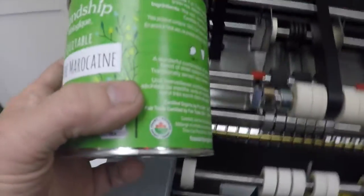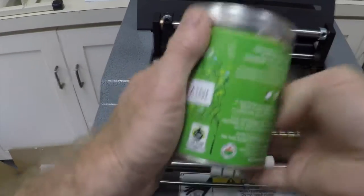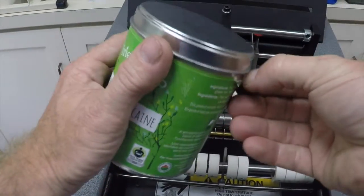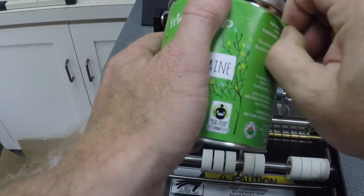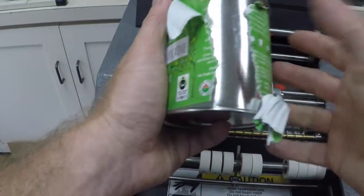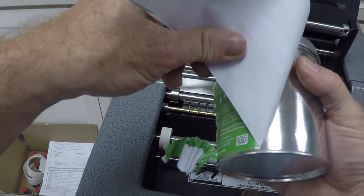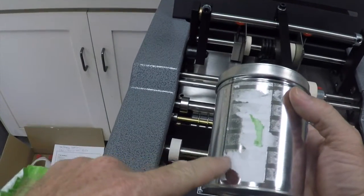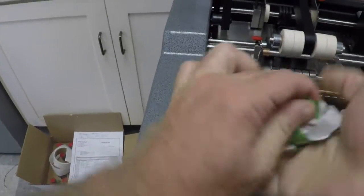Now I'm going to go ahead and take the stack out here and just show you one of the great features of the Advent 200. We have a skip glue pattern. So that means that the machine will automatically, regardless of your label length, only put glue on the edges of the label, usually about 2 inches on the leading edge and about 3/4 of an inch on the trailing edge. You can see there, that goes on very, very securely, very, very tight. And that's the glue pattern right there. So about 1/2 inch on this particular label, and then about 1.5 inches on the leading edge. And you can see, you can only rip that label off. So I'm going to go ahead and throw these labels out.